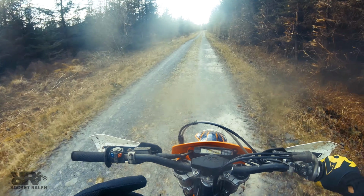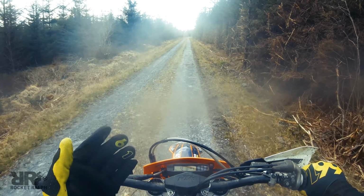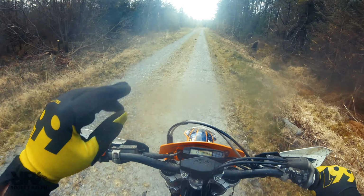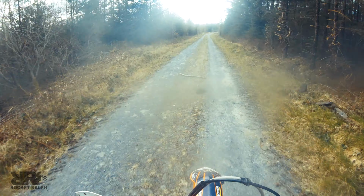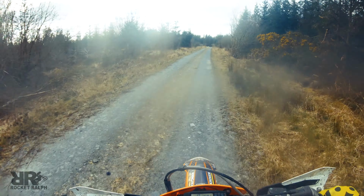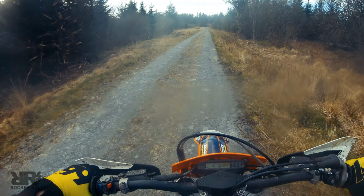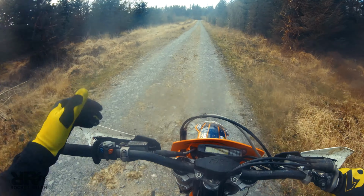Something that I think is quite important that I've learned from the road bike is you should be on the power a little bit when you're landing. It just eases the landing. That was quite a harsh one. I chopped the throttle all the way off and it just goes bang. So on the way down, I think you should give it a little bit of throttle just to ease that landing a bit. Back brake. Just gotta get used to that feeling of you're not as high as what you think you are. You're not gonna fall off the back of the bike. As long as you can press the back brake, you're gonna go back forward.